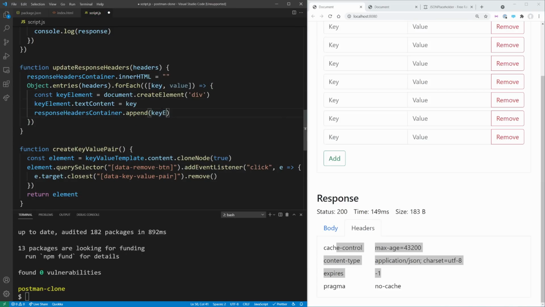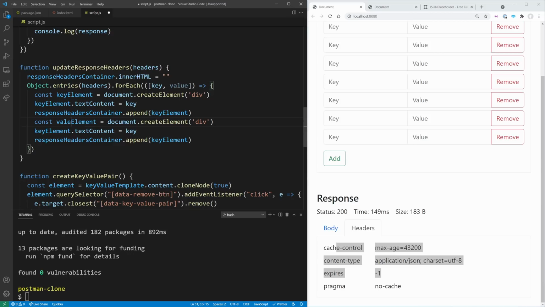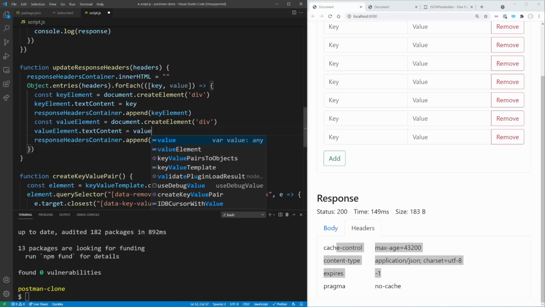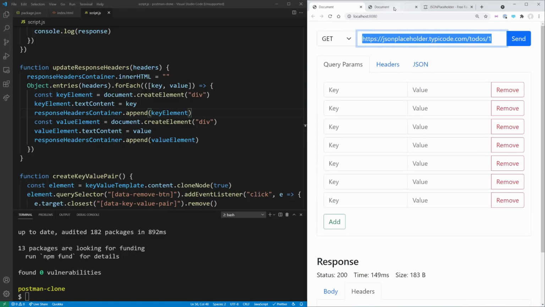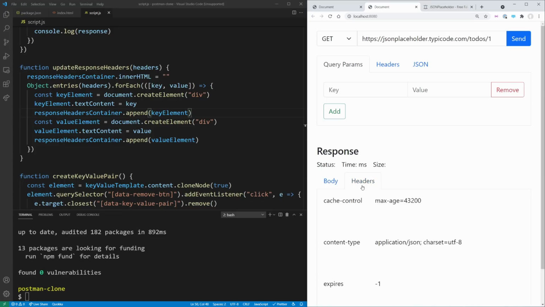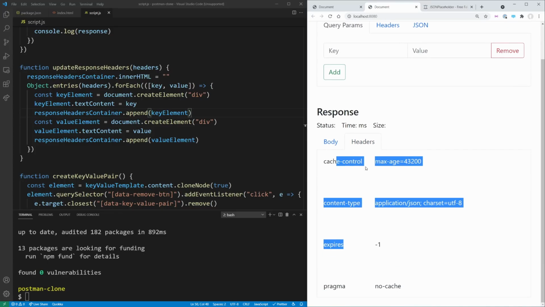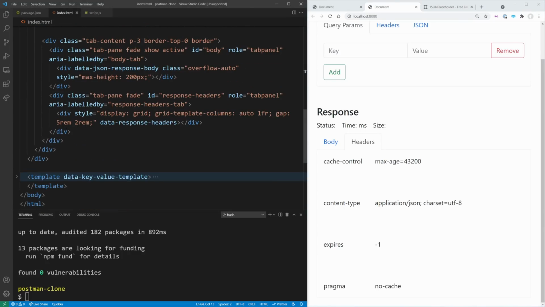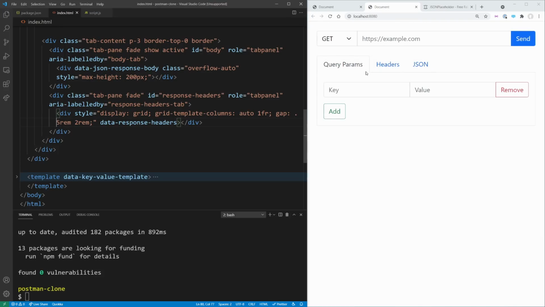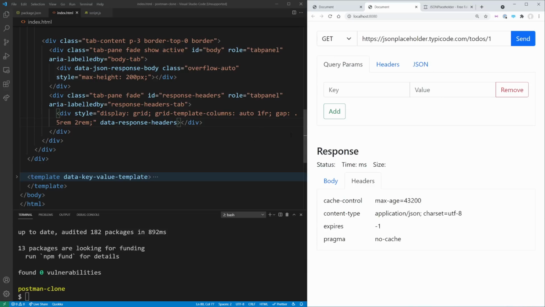I'm going to do the exact same thing for our value. So we're going to have a value element, and let's just copy this down, because here we'll say valueElement, and this will be set to our value. This is going to update our response headers. So hopefully if we make a request to this API, click send, you can see in our header section we have all of our different headers being shown to us, but clearly there's way too much spacing between them right now. So if I go into our index.html and scroll down to where we have our spacing, let's change this to 0.5rem instead. And now if we make our request and go to our headers, you can see this spacing is much better. I just had it way too large.